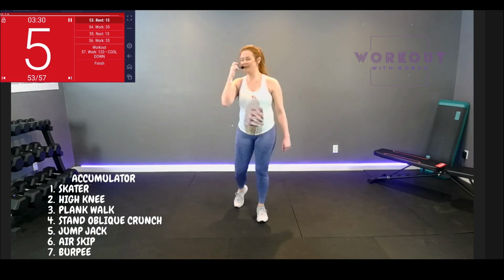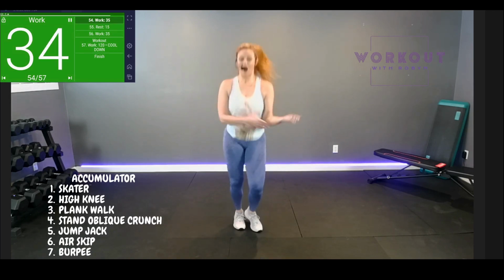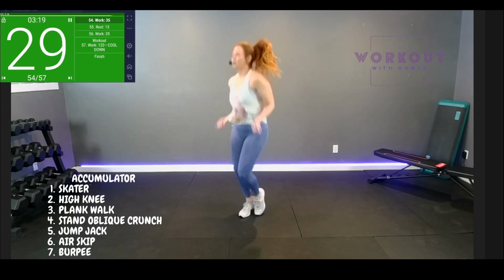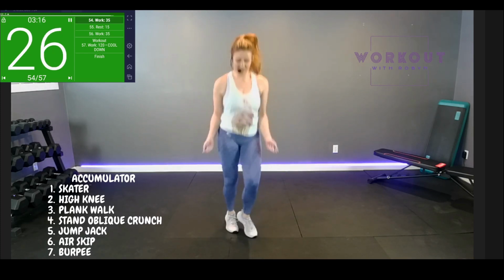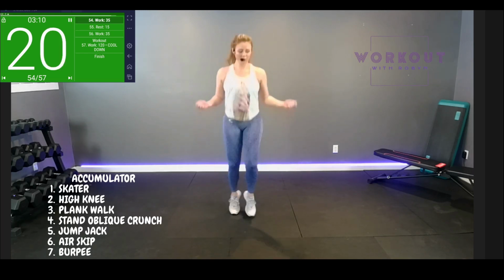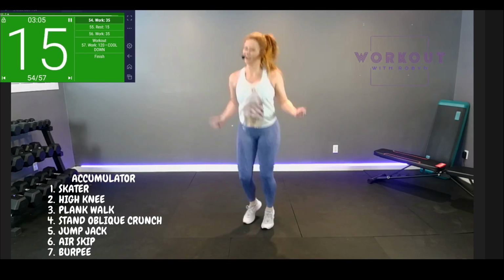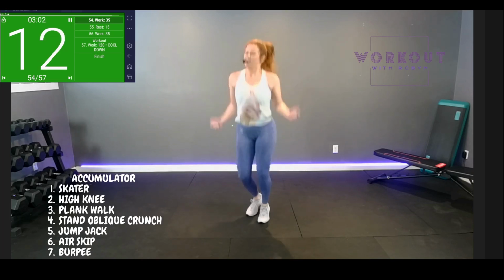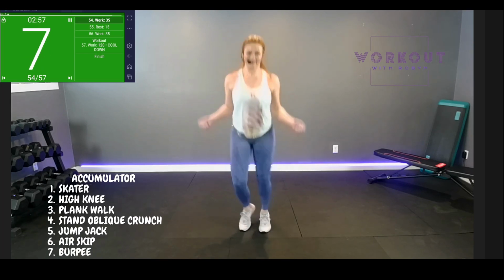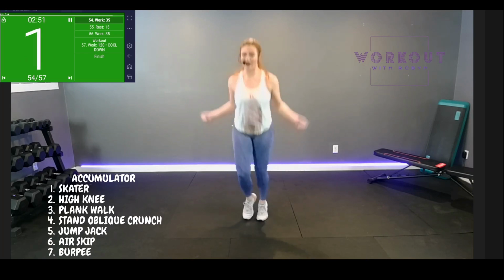Skipping. Skip to my Lou. Skippity skip. Do it up. Arms. Almost for me like a little prance. Breathing again. Cardio back to back. I know it's hard. But short intervals, short workout, we've got it in us. Keep it up. Four, three, two, one.